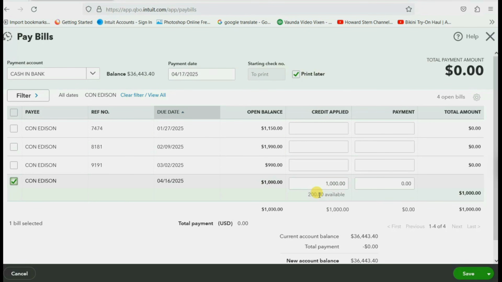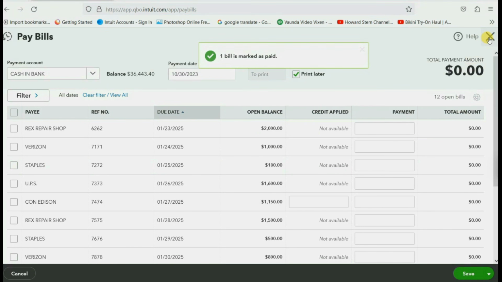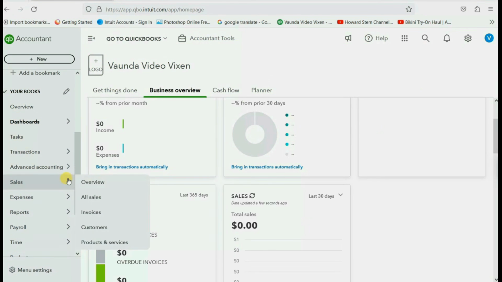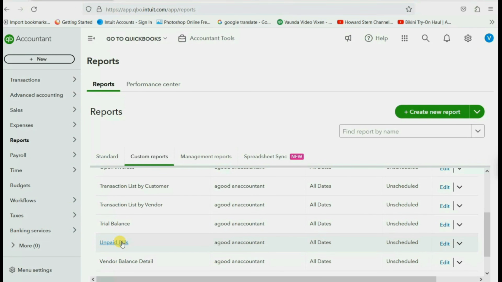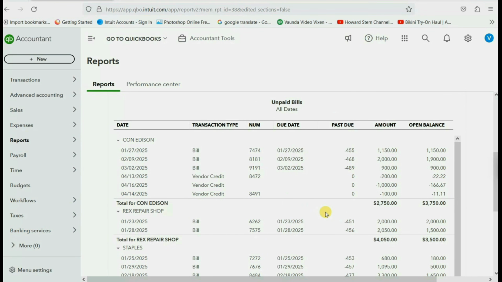So when we click the check mark, we're applying $1,000 of the credit to this deposit, which makes sense because the credit memo that relates to this deposit is $1,000. And we will leave the $200 that was there before for some kind of future transaction, but right now we're applying that specific credit to that specific deposit. And that's all you have to do. And when you click Save, you can close this window and go back to the unpaid bill report, Reports, Unpaid Bills, and you can see in the section of Con Edison that the deposit for $1,000 is gone, and it has apportioned that amount to these credits accordingly, just like we learned in the prior video.